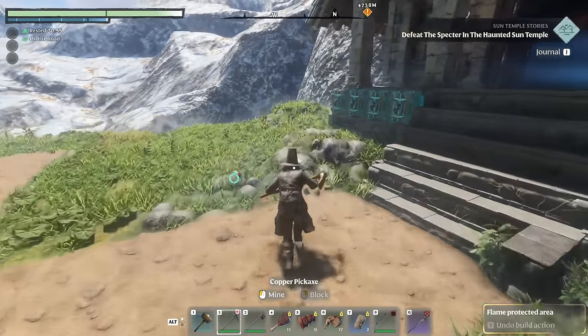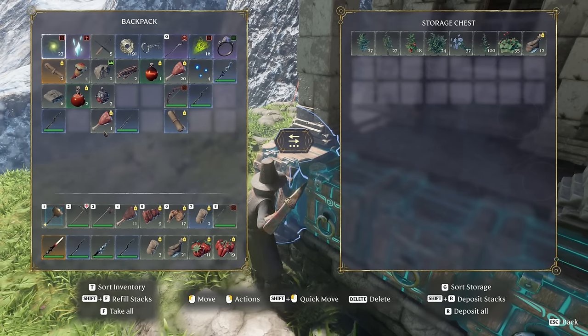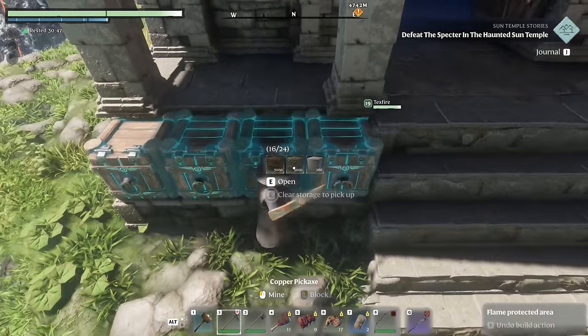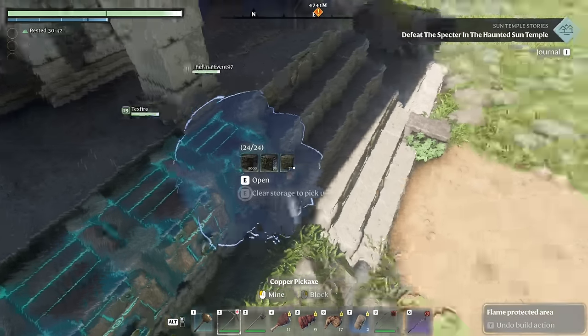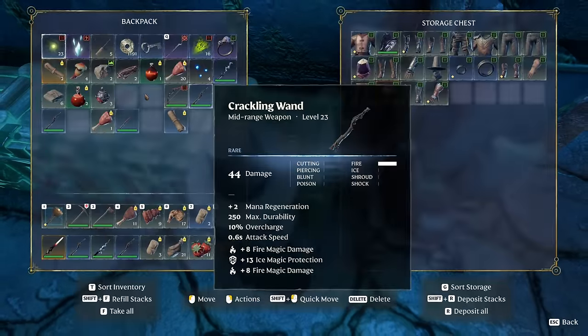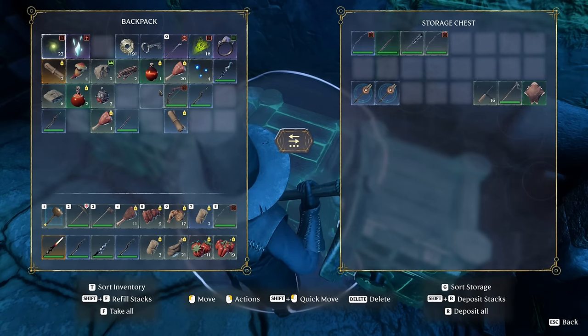So, I need to make sure I drop off all the stuff that I have. That is not the dump test. Oh, defeat the Spectre in the Haunted Sun Temple. I thought I might have had some stuff that matched up to these, and I don't. But we were waiting for flax, weren't we? It was one of the things, I think.